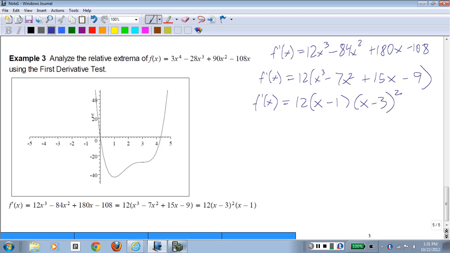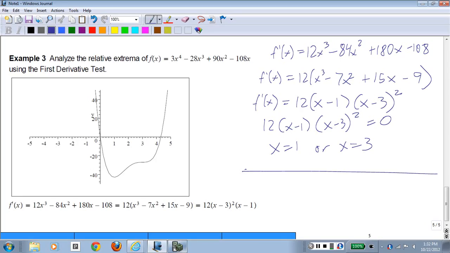So this is f prime, and since this is f prime, we can set this equal to 0 and solve for x. By inspection, we can tell where the critical points, critical numbers will be. So x equals 1 and x equals 3 are possible locations of relative extrema. They may or may not occur at these. We'll see. We do get a relative extremum at one of these. We do not get a relative extremum at the other.